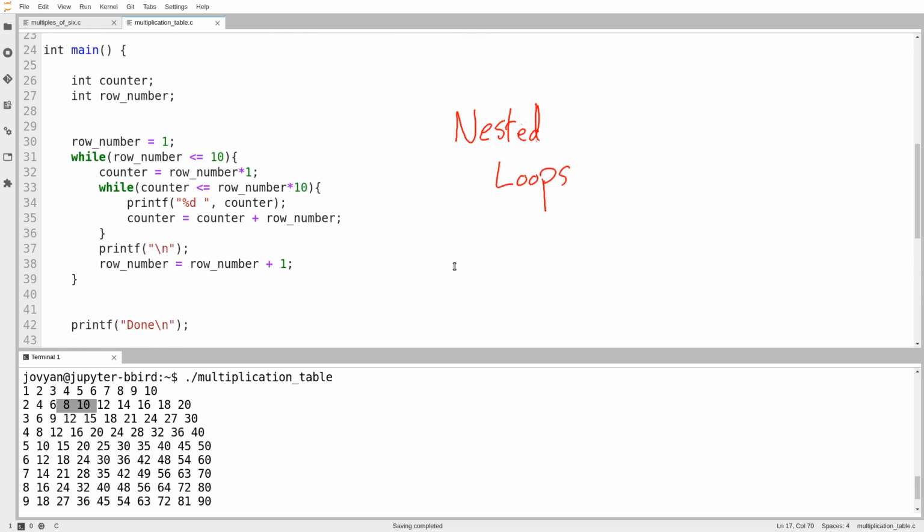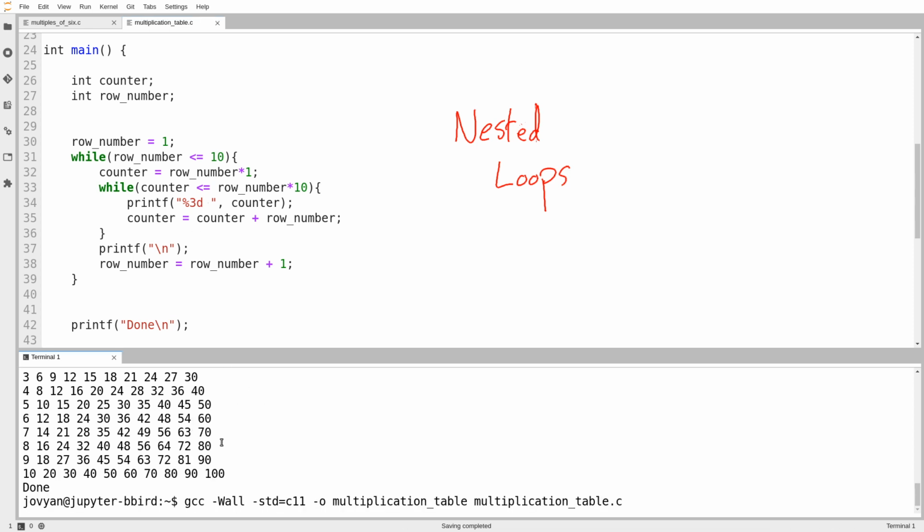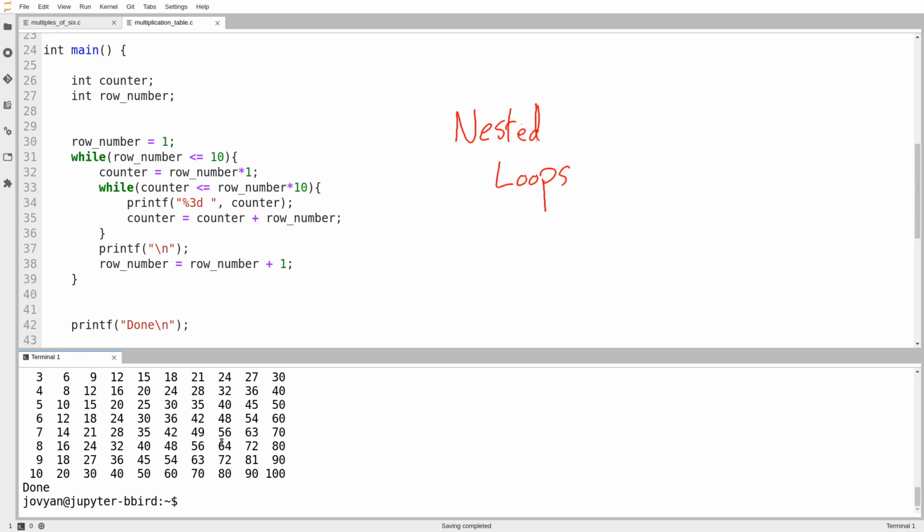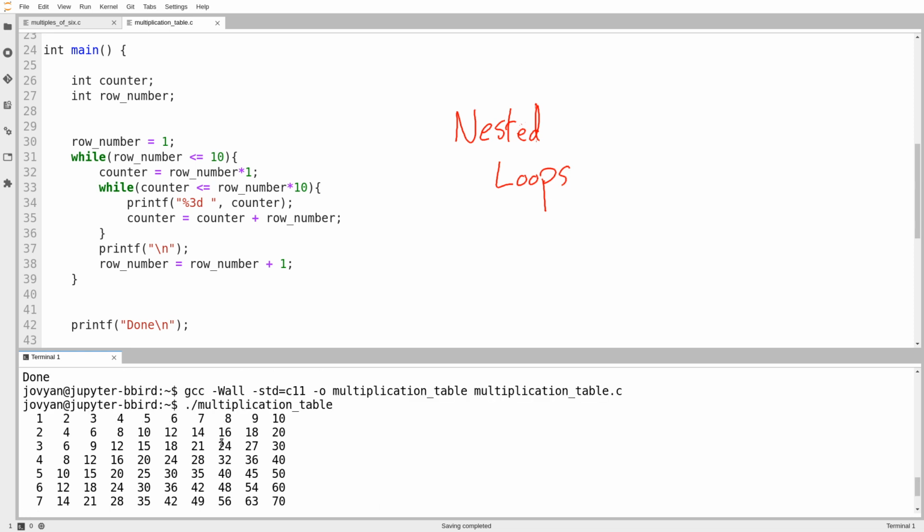So if you want to make a number take up a specific number of spaces, what you can do with %d is you can do %3d. That says print every number, but use three positions to print each thing. If the number's not 3 digits long, add some spaces at the beginning. So again, not tested on that, but an interesting trick to know about. And there we go. And now I get the table nicely formatted with the aid of 2 loops, one inside the other.